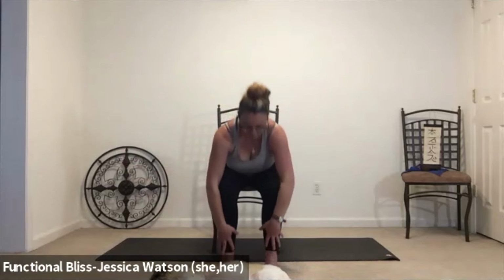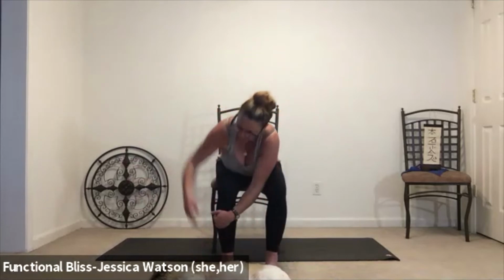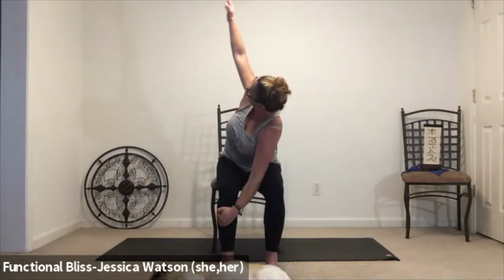Inhale to half forward fold. Exhale to soften down. Right hand finds the left shin. Left hand reaches up to the sky. Release that hand down. We're going to slide up the shin, bring the knee up to the chest, give it a little squeeze, and then release back to your mountain pose. Inhale, arms up and look up. Exhale and fold.